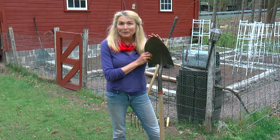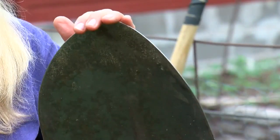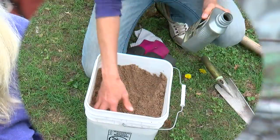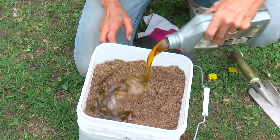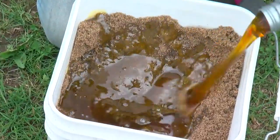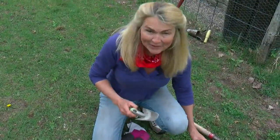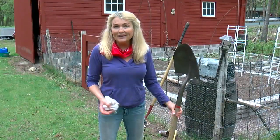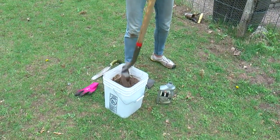Another way to make your tools last as long as possible is to keep the blades and the metal parts rust-free and lubricated. You can do that easily with a bucket of sand and some oil. So here we have a bucket of sand, about 12 inches deep. We're going to simply add some motor oil on top of that — about a quart — and mix it in. After you're done gardening, just take your garden tools and plunge them into the bucket of oil and sand.